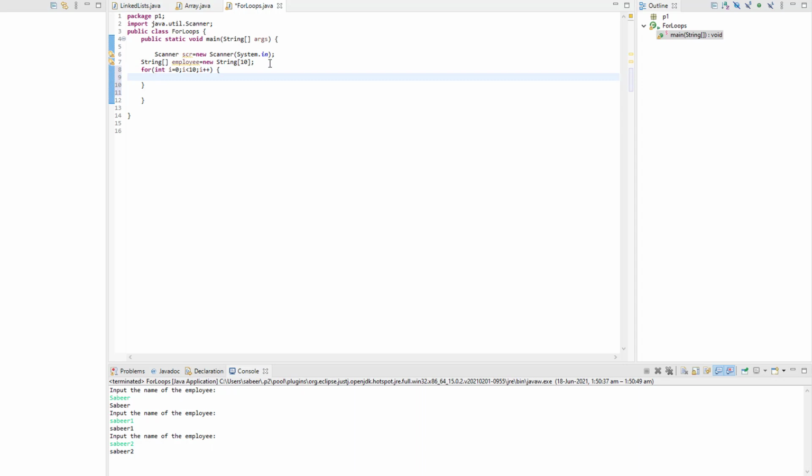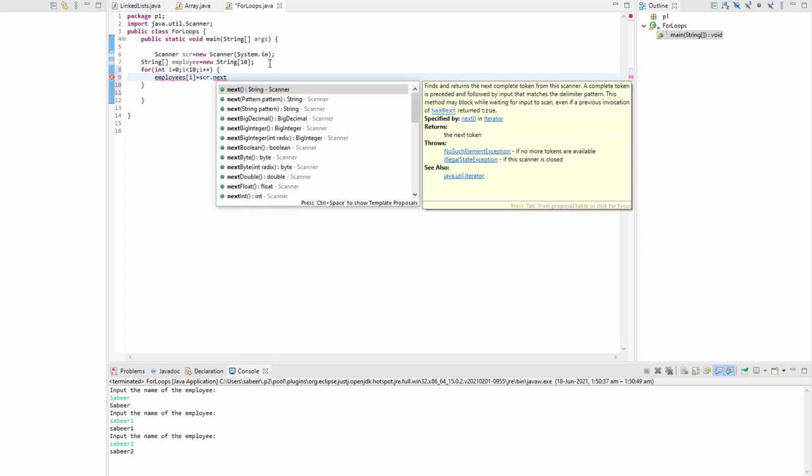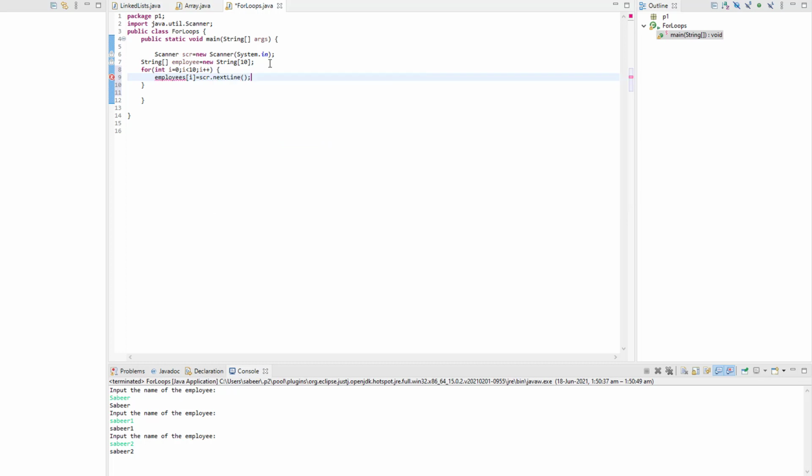Now inside this loop, we're going to take the inputs as the name of the employees. So let's say employee[i] is equal to scr.nextLine().